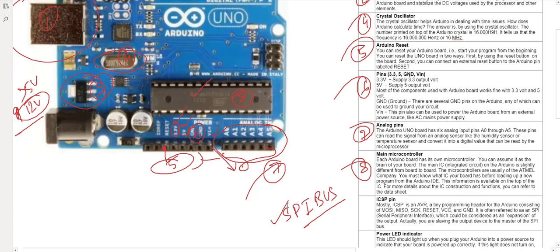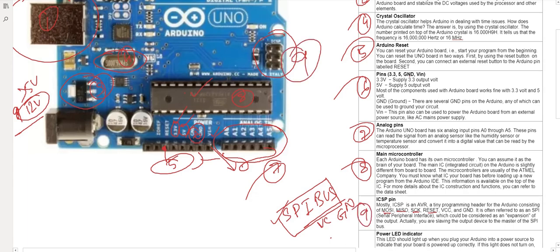It is also used in communication. For example, some sensors support communication via the SPI bus, so these pins are used. It has 6 pins: VCC, ground, master in slave out, master out slave in, serial clock, and reset.